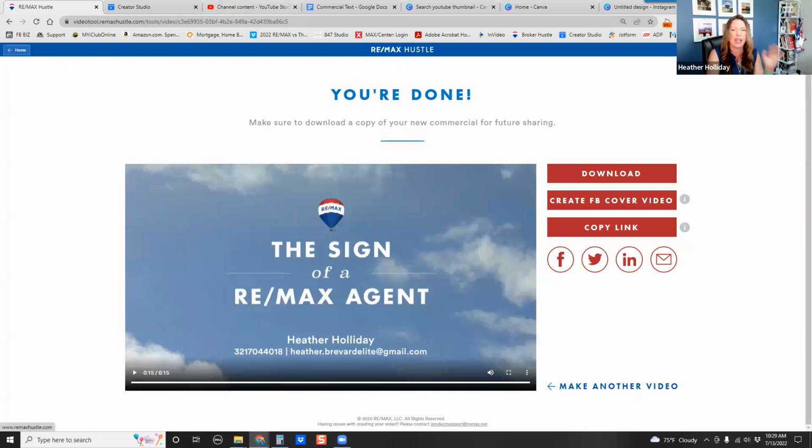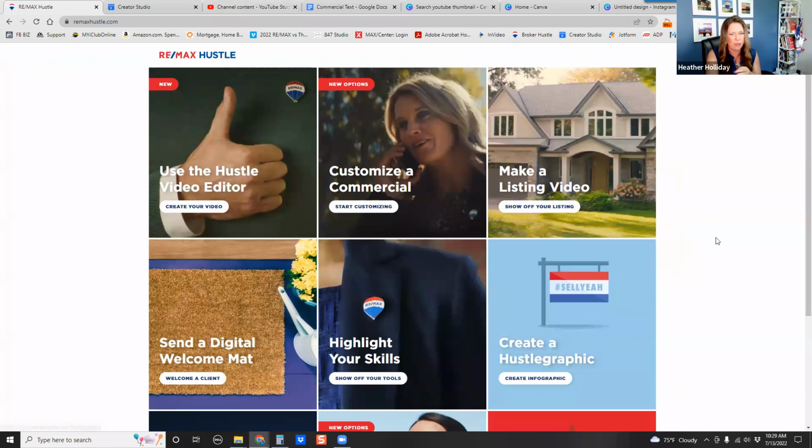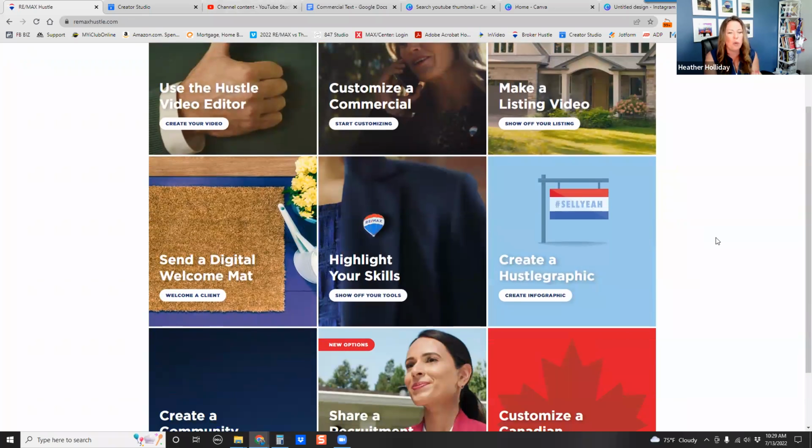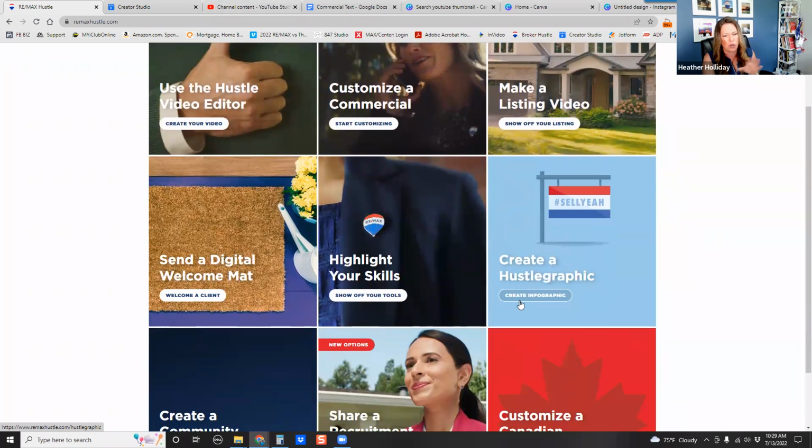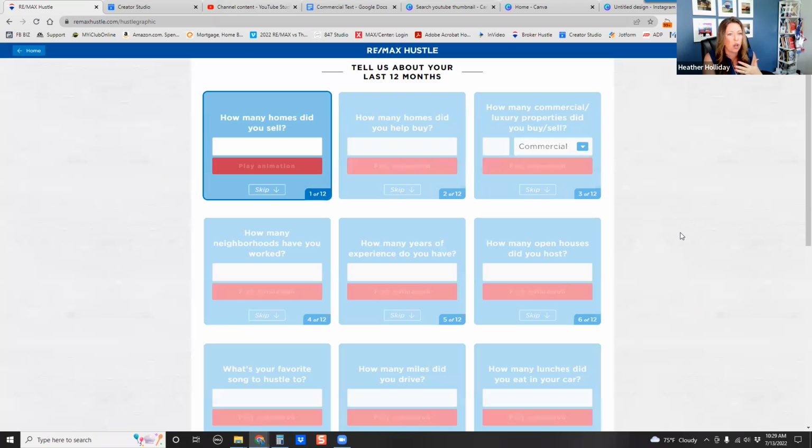So many ideas, fun stuff that you can do. Lots of fun stuff. And of course, we're going to go to the hustle graphic. That's super easy. The hustle graphic is a lot of fun. I actually have some agents who do this on a monthly level as well. They'll make an infographic, and then they just change the text. They'll crop it out so that the text and the description of whatever they post will be for this month.